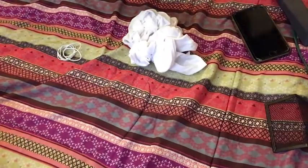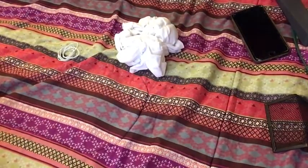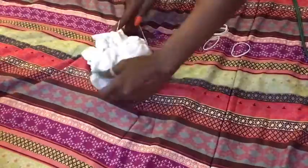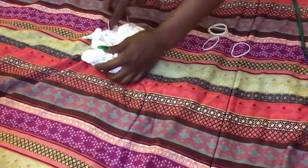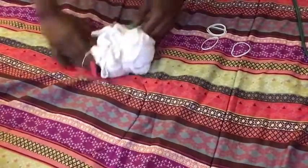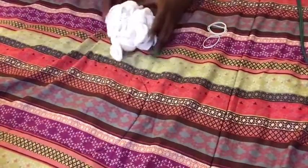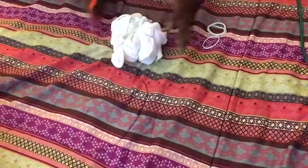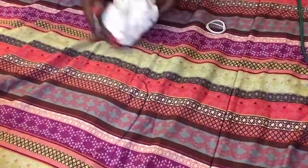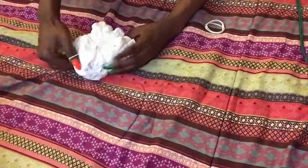You want me to help you? Yeah. Okay, hold on, let me finish this one little section. When you're done twisting it, you can do it right here, too. I think I know how you're doing it. Just try not to cross your rubber bands. Honestly, this is a guess for me. I'm just going like this, and then wrapping it in. In the directions, it didn't tell us how many rubber bands we're going to use, so we're doing what we want to do. Better safe than sorry.